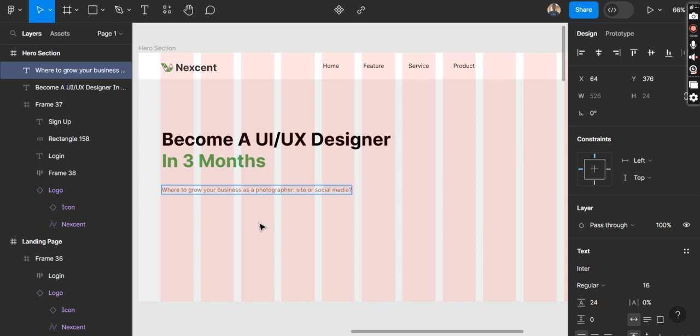It's not compulsory. Now, when you are designing, you might also wonder, where do I get all this text from? Am I the one that's going to write it? I'm not a copywriter. Where should I get all this text from? Most companies have their own copywriters, right? And then you just use lorem ipsum text. What I mean by lorem ipsum text is a placeholder text. It does not have to be accurate, right? Just use that, and then when you're done designing, the copywriters will come in and adjust it for you.